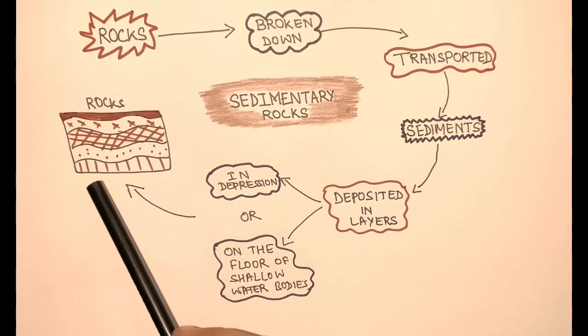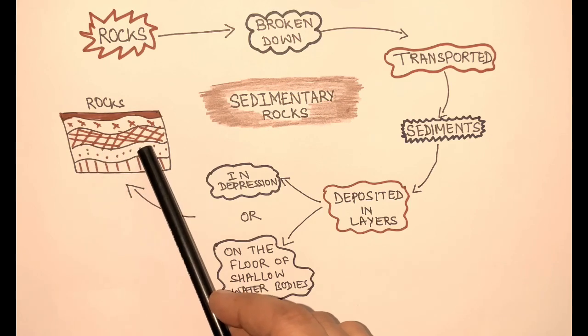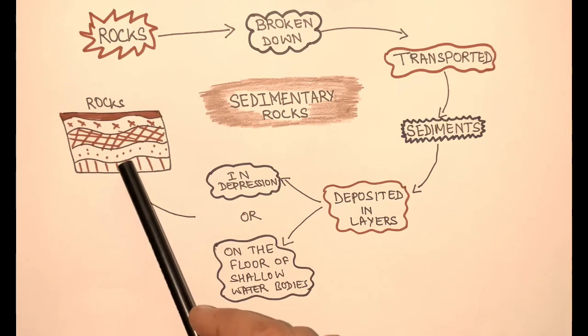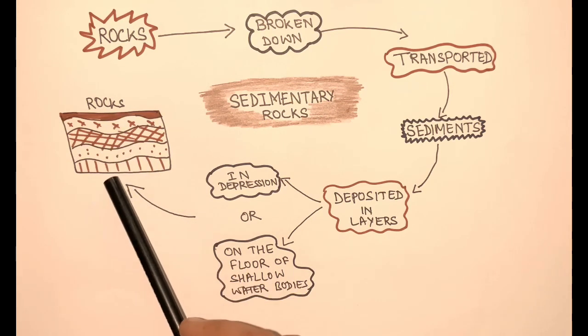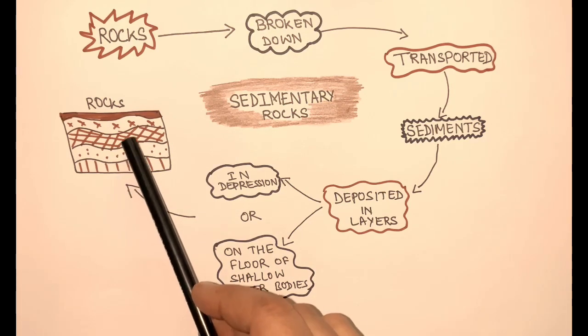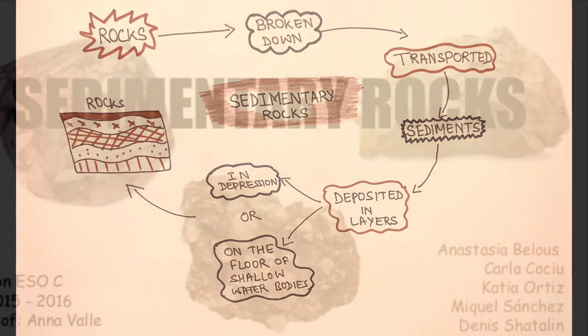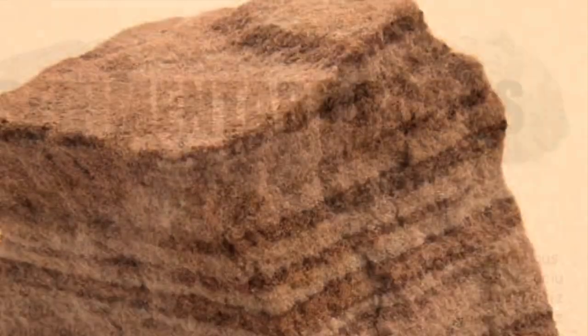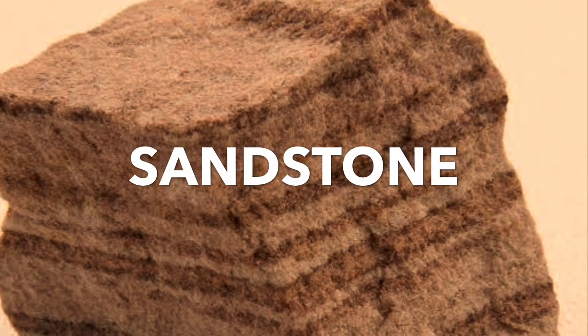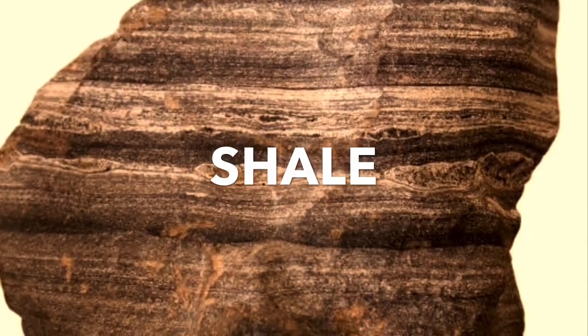Over millions of years, several layers of sediments accumulate. I have shown here with different designs, different layers of sediments. They accumulate and get hardened into compact rock. These rocks are known as sedimentary rocks. Fossils appear only in sedimentary rocks. Some of the examples of sedimentary rocks are sandstone, shale, coal, limestone, etc.